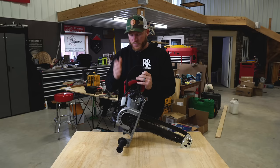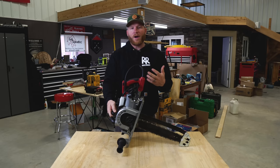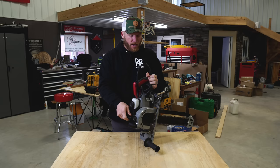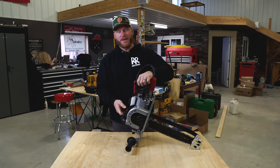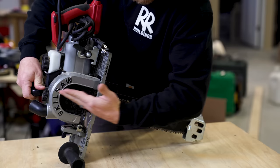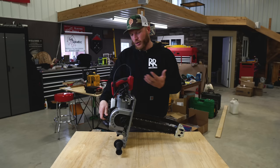So what is this? If you're familiar with the worm drive circular saw that Skill Saw has had out for many years — it's what I first used when I got into the trade, what my dad had — this thing is going to look pretty familiar. That's the beauty of Skill Saw: they've got the worm drive gearing that is just perfect for framing. They took that design and essentially gave it this monster chain on the end.